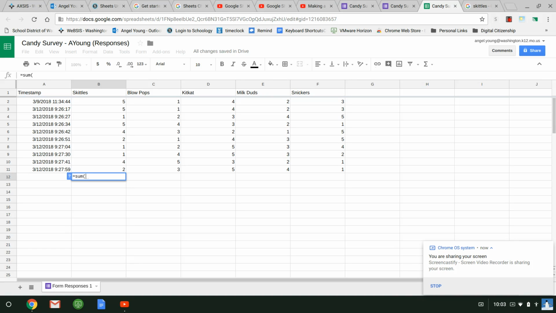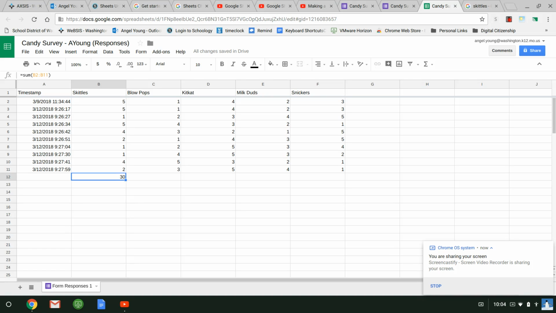So I'm telling it, hey computer, add these numbers, and here are the numbers. B2, because that's where your first number is. And then, based on how many responses you have, will be the B answer that goes next. In my case, my last response was on line 11. So I'm going to say B2 colon B11, close my parenthesis and hit enter.